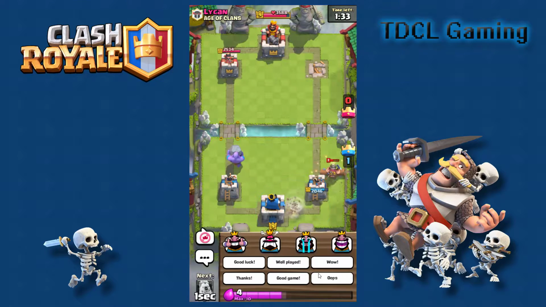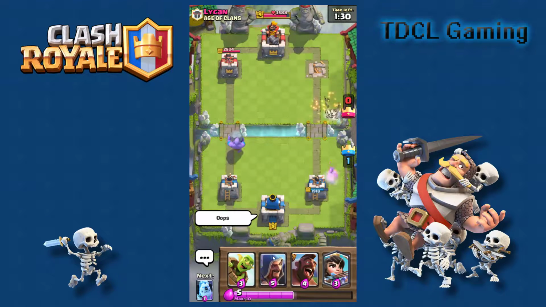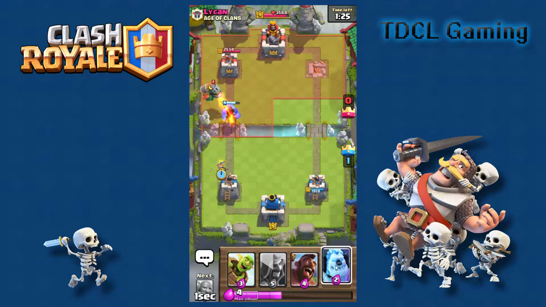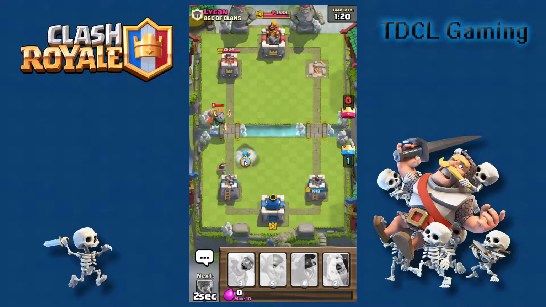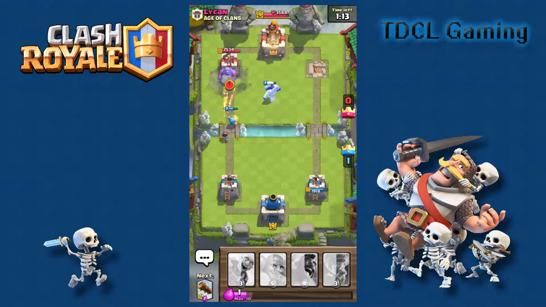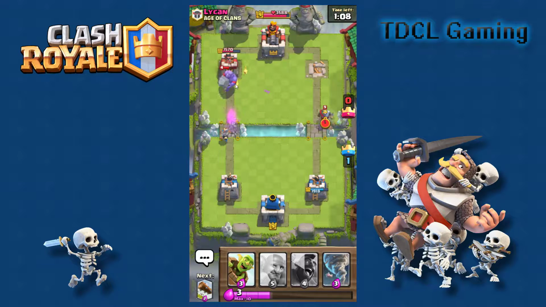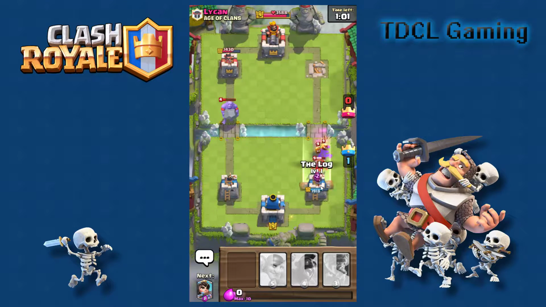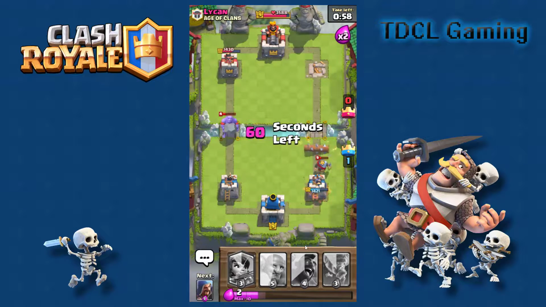Wow. Oops. Give him an oops. Because that didn't go as I planned. Alright, let's give a tank right here. This is good because it's still hitting the tower right here. Throw a goblin barrel. Oh, that's... Alright. Can't log that. Log. It's chopped still.